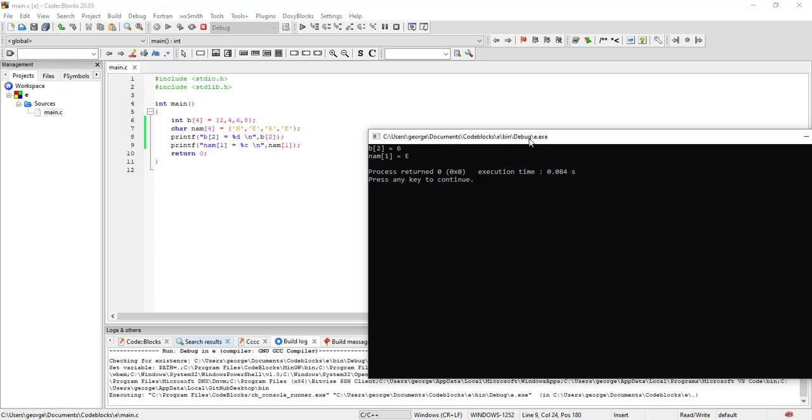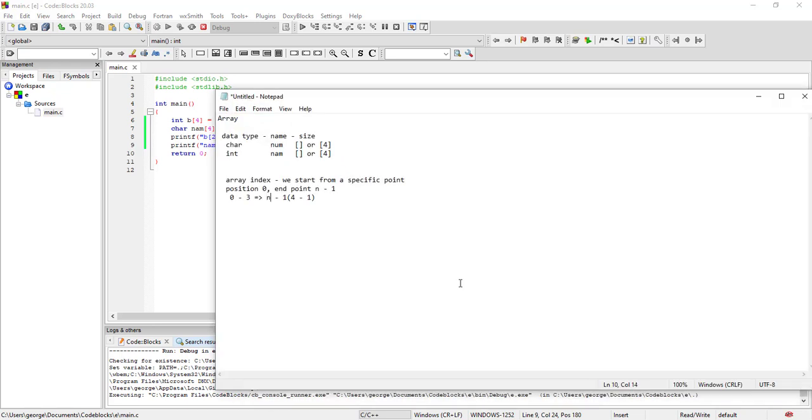In this program, we are simply saying each array is created in a single dimension, which means when we say b in brackets 4, we're actually putting 4 positions in a single object.